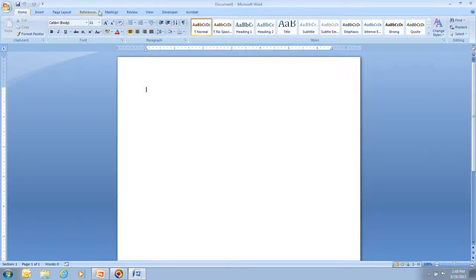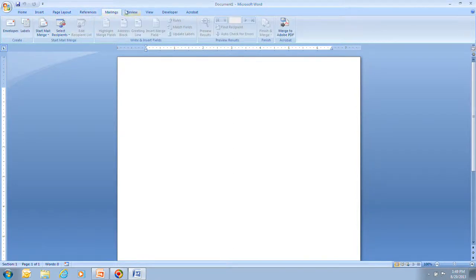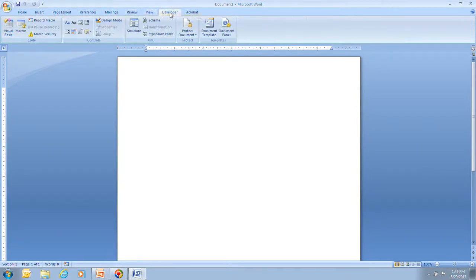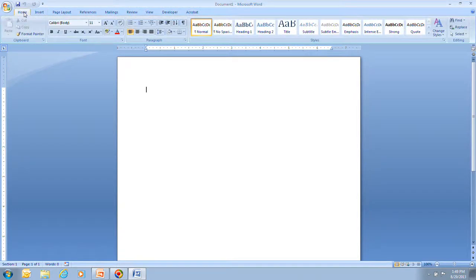And of course, here we have our different tabs. Here's the Home tab, which we looked at earlier. But notice as you click through these, the ribbon changes with different commands in it. So each of those is going to have some different commands for you to do different tasks. Of course, notice that we have the rulers here, and that's going to show us our margins, which is the grayed out area, which is areas that we typically don't type in. And then the white area, which is where we can type, and that's where you also set your tabs, which we'll look at later on.